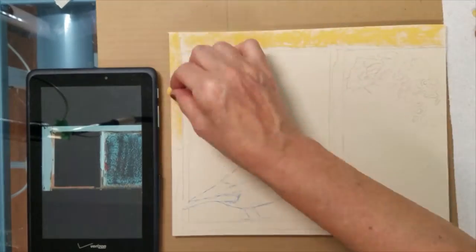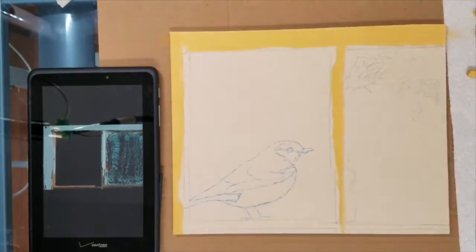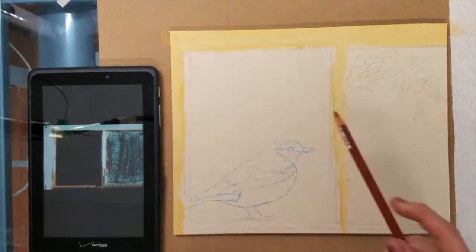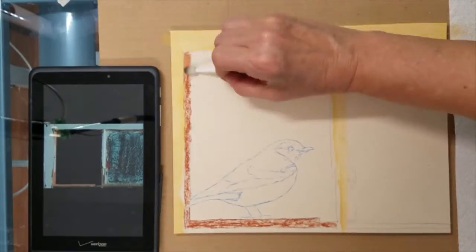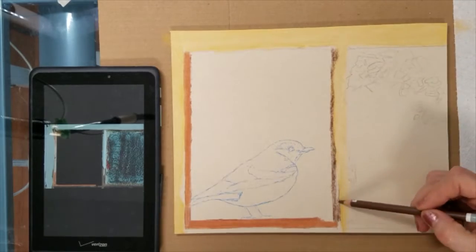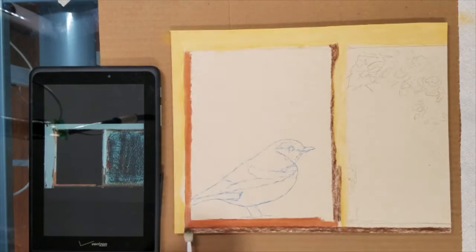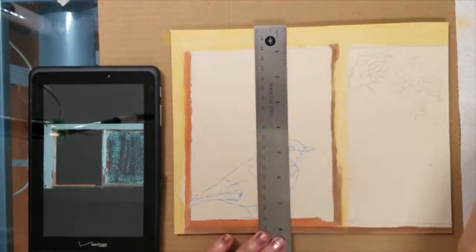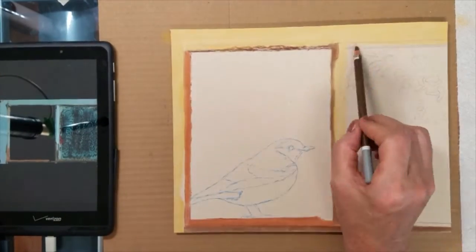Now that the bluebird has been placed, I'm going to block in the window frame. This window frame is very old and weathered with peeling paint and paint sprayed all over the textured glass. So I want to capture that texture and old looking paint. Once I have the window frames blocked in, I will indicate where some of the peeling paint will be located and make sure my window frame is pretty square using my ruler.